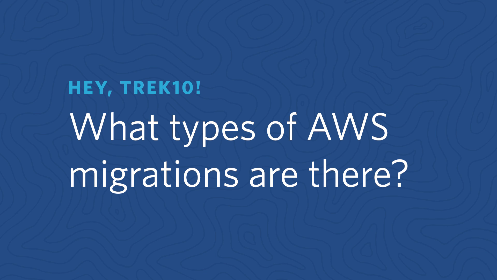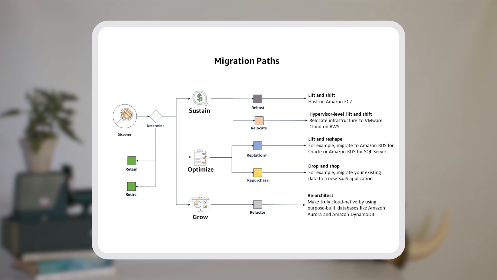What types of AWS migrations are there? There are a few different methods to employ when you're looking to migrate to AWS. The easiest one is called the lift and shift model, also sometimes called a re-host model. You look at what you have on premise, another cloud, whatever it is, and you grab it exactly how it is and push it to AWS exactly how it is. This requires the lowest upfront thought and the lowest upfront cost, but keep in mind since this is not going to be cloud optimized, cloud native, or cloud first, it will incur more charges across the longer viewpoint of running your application.